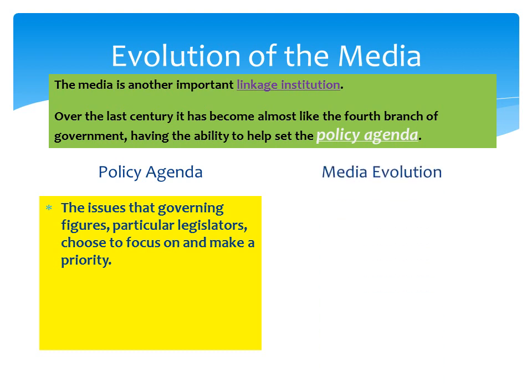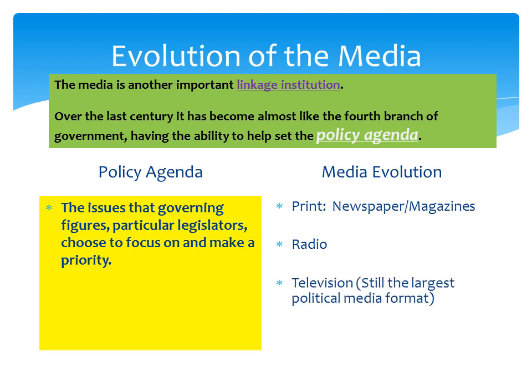Media has evolved significantly over the last couple of decades. At the beginning of the 20th century, print media was at an all-time high, with high numbers of newspaper subscriptions and magazines. That, of course, has died off in recent years. Radio became the hot wave of the 20s and 30s, and by the 1950s, most Americans had televisions in their home. Television is still the largest political media format. The Internet has also changed the way that people are able to research politics, though the Internet is not used as much for political reasons as one would hope.